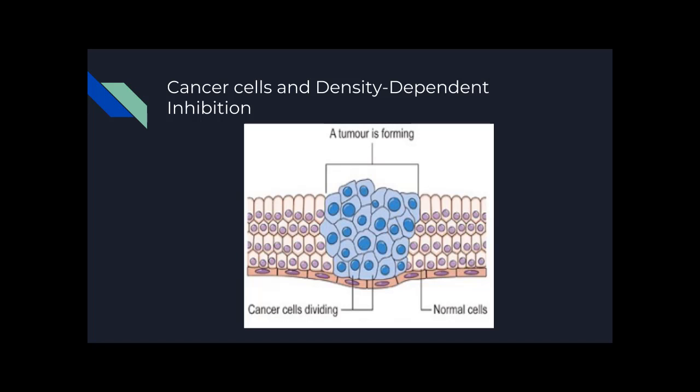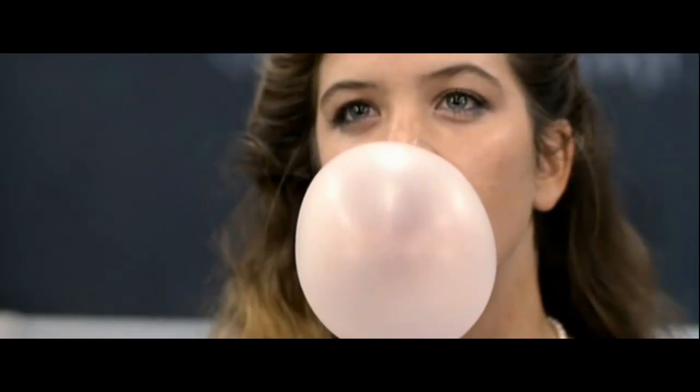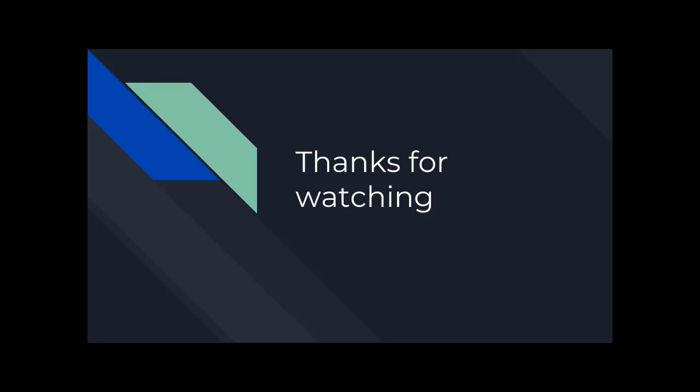However, if the cell doesn't have control over its growth, then that could lead to rapid cell reproduction, the same reproduction cancer cells go through. By not halting the growth process, cancer cells build into tumors that will continue to grow over time. Yeah, that sounds really bad. It really is. But through technology, we have figured out a way to control cancer before it starts to spread too fast.